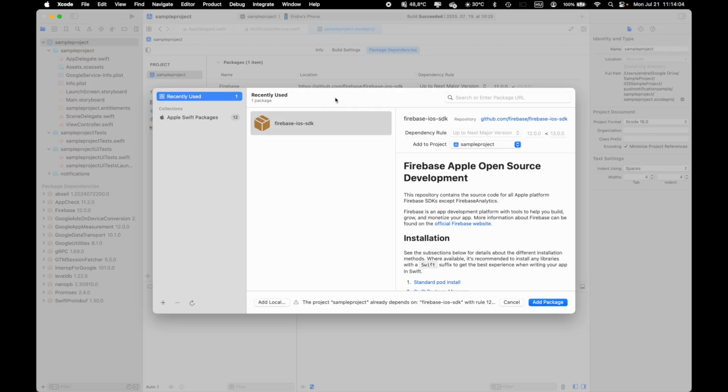Here, in the search and enter package URL field, you need to copy the URL we took from the instruction on the Firebase site. Then when you click add package, this will automatically include the relevant packages for your application. So that's how you can do that.